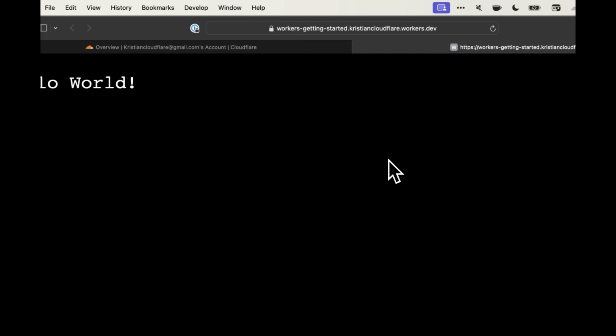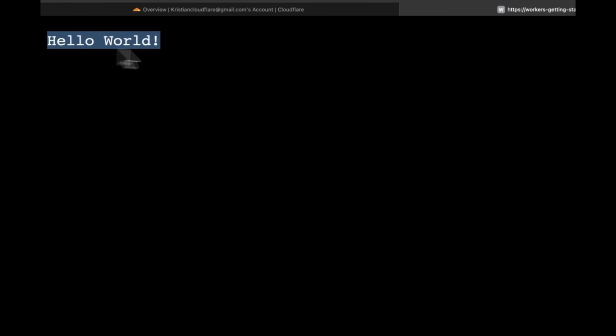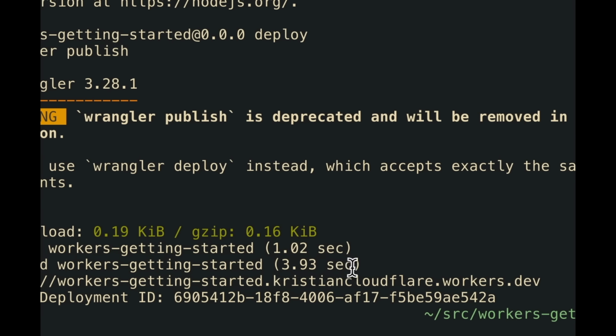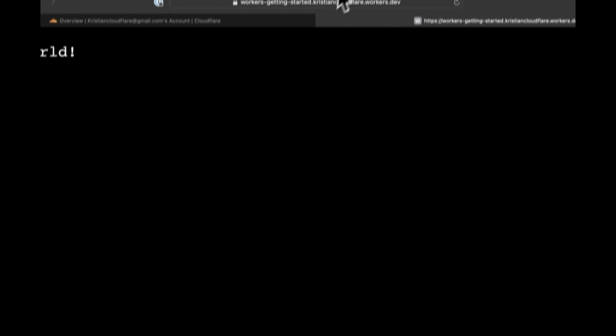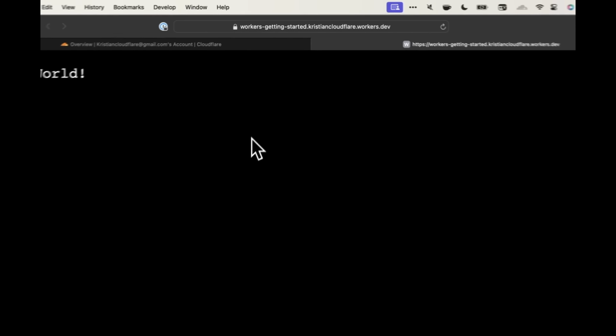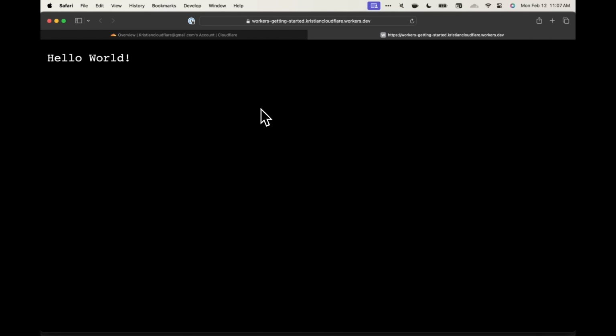And if I open it up here, it just returns this string hello world back. So it took us 1 second to upload it, 4 seconds in total to publish it. And then at the end of that, we already have a URL here that is our deployed version of our application. So literally 10 or 15 seconds overall between running npm run deploy and clicking the URL in my command line, and I already have something deployed to production, which is pretty awesome.